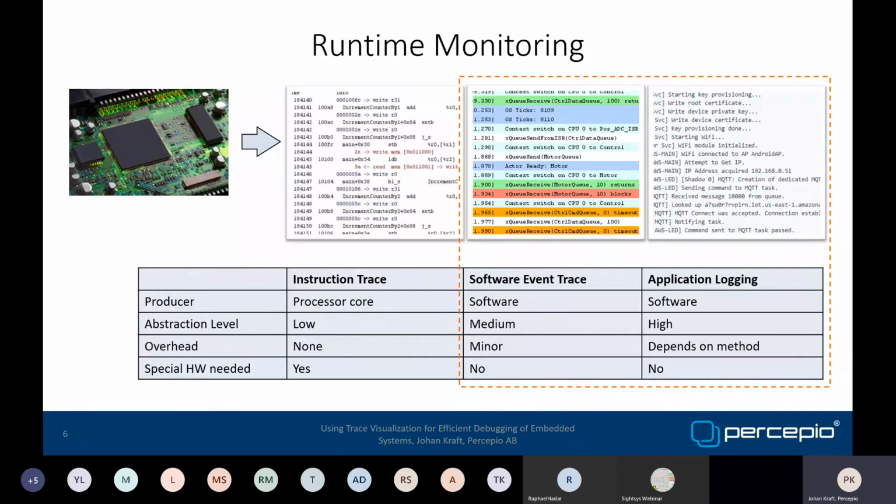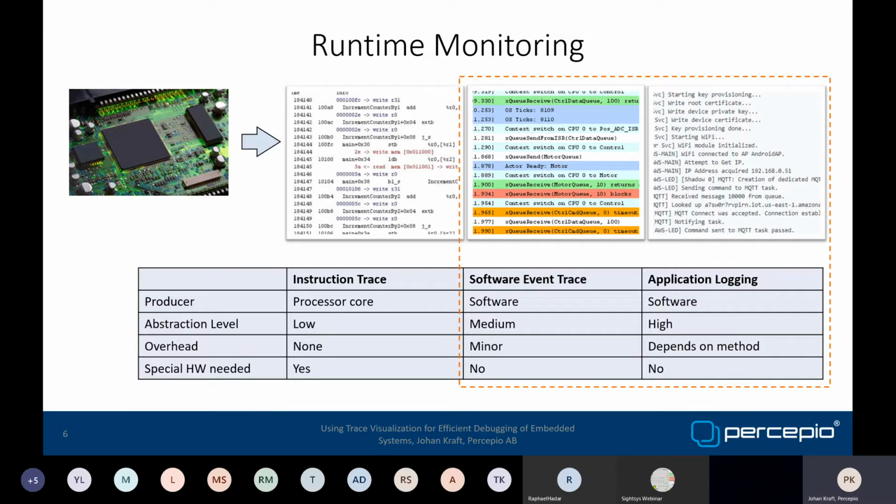And in the middle, we have what we call software event tracing, or event annotations is another word for it. And this is something in the middle. It's still produced by software instrumentation, as in logging, but in a more structured way.